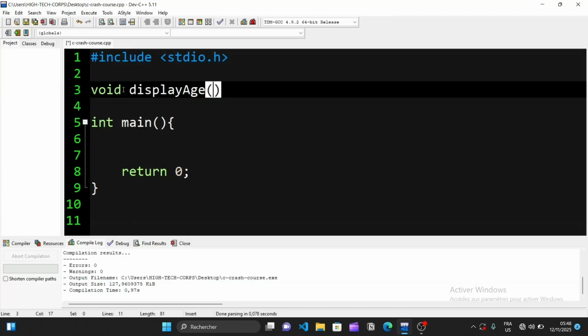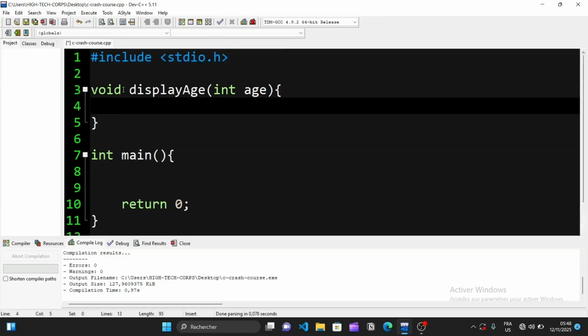So we know that in order to declare variables, they need to have data types, and the data type for age is going to be int for my example. So I have int age, and now inside the body of my function I am simply going to display a message that contains the value of this age. So here I'm going to say your age is, and then %d to display the age of the person.